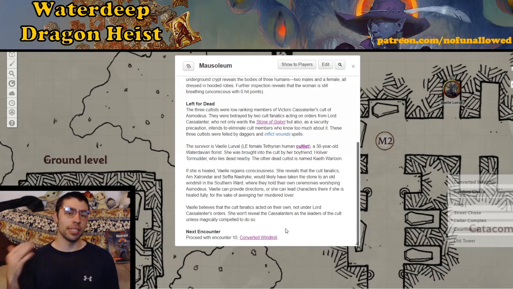Here your players may decide to keep the cultist under their wing and have them show them around. But your players may just say, no, screw these people, they're cultists, we're going to turn them in. Or you might have some bleeding heart people that are opposed to Asmodeus and want to smite her or whatever. Whatever the case may be, your players will be told to go to the converted Windmill.